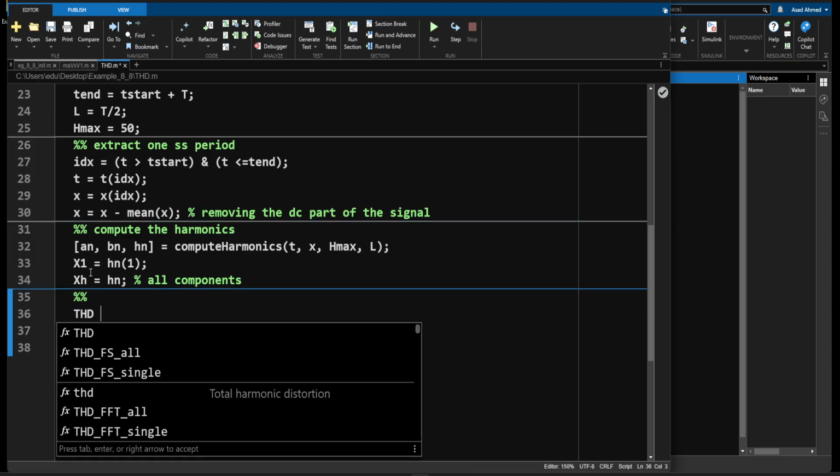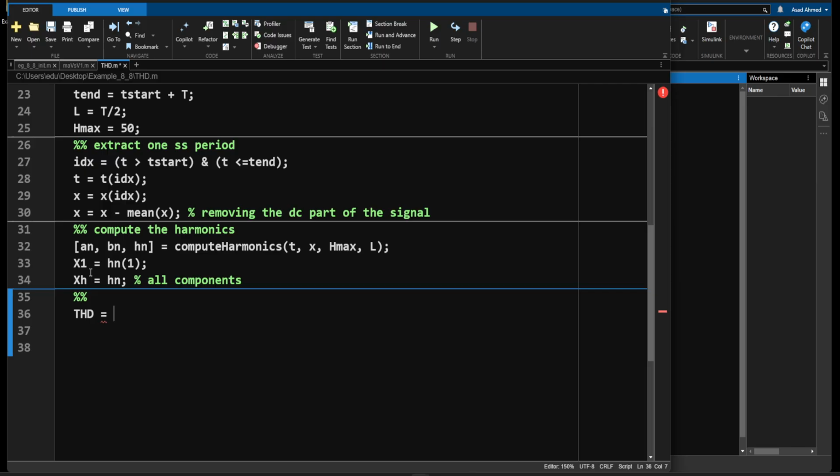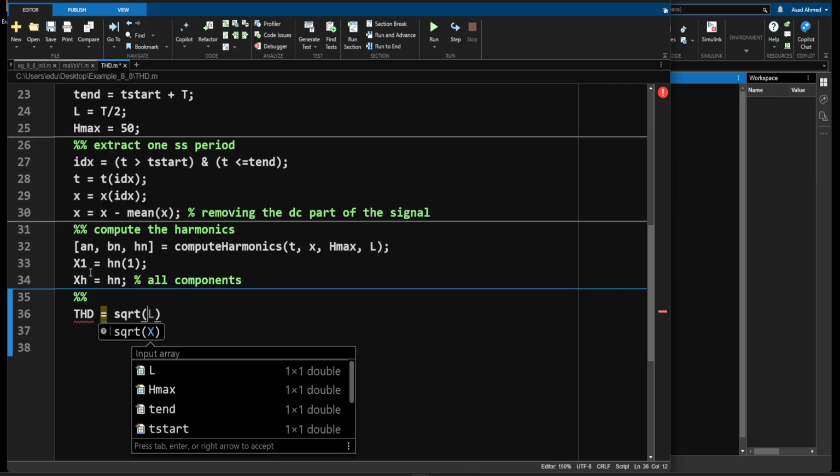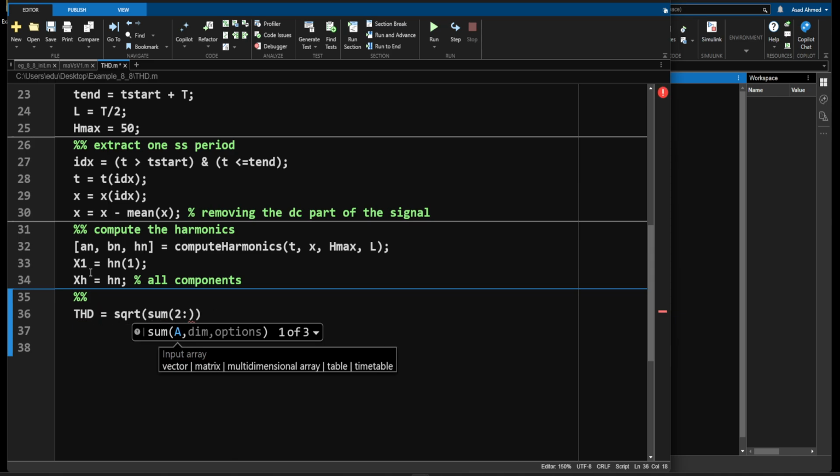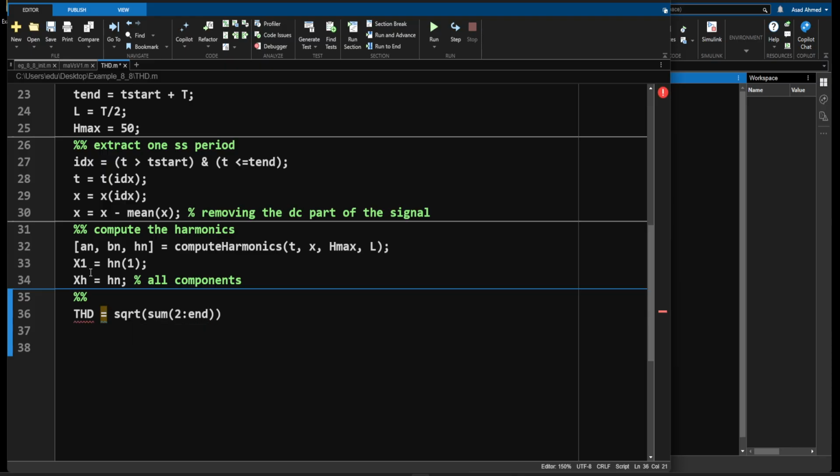And to calculate the THD, it's the square root of the sum of the harmonics. That means it starts from 2, from 2 to end, element-wise square, then the square root, and divided by x1.